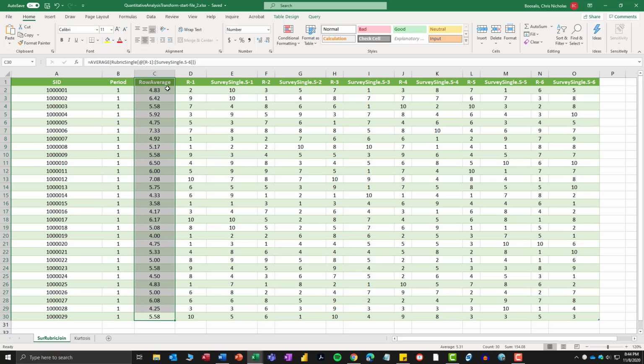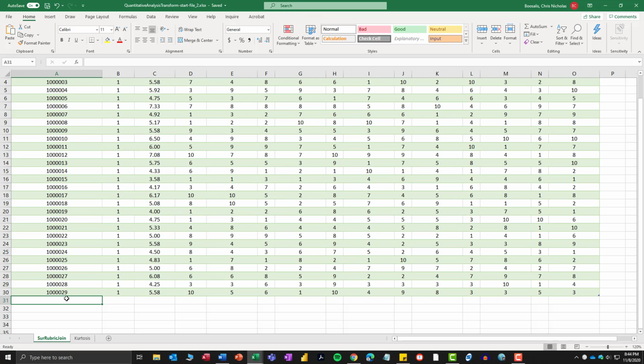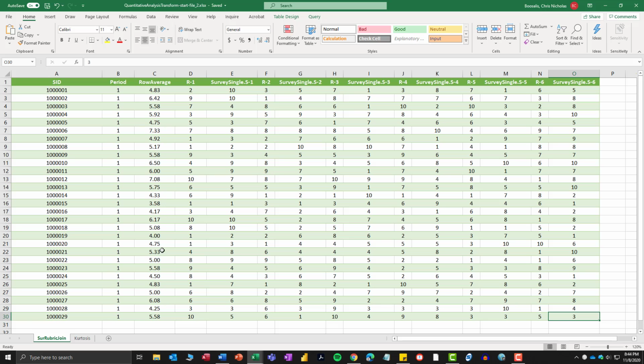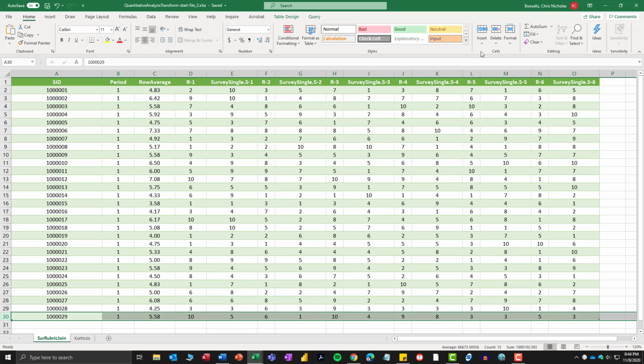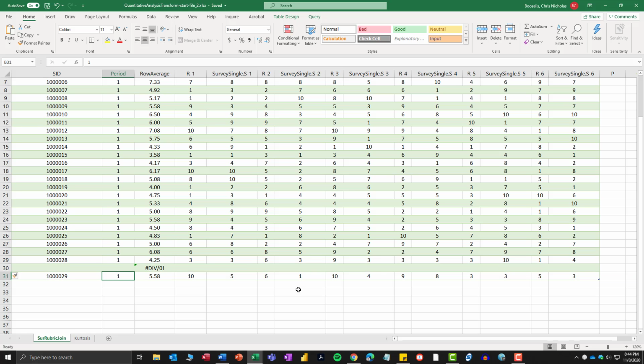And the next thing that I'd like to do is go ahead and put an average down here. But in order to do that, I have to add a row to this. So you saw how I added a column. Well, now what I want to do is highlight this row, and I want to insert a row. And unfortunately, the place that it puts the row is right above.